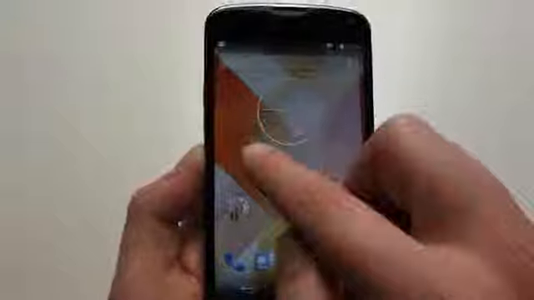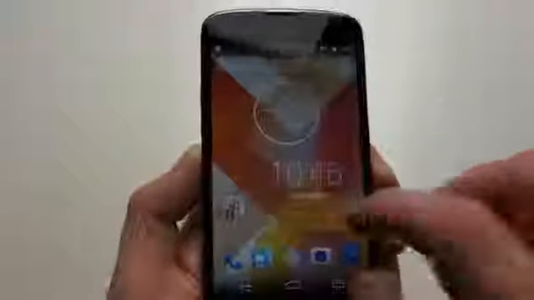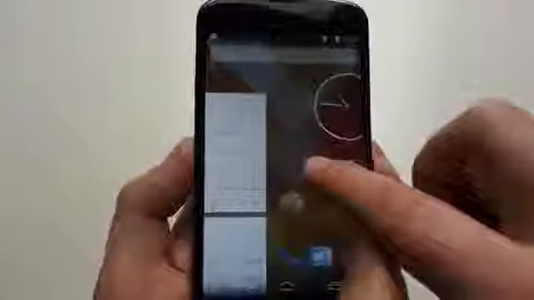Now you'll notice I only have one home screen. Well, it says I have two, but if I go right, you can see there's nothing over there. And if I go left, this is actually how you get to Google Now. So if I swipe back in, I've got two screens, one here, and one over here for Google Now. You can also do the home screen swipe up and that'll get you into Google Now, but you can just swipe over once you're on your main far left home screen. One more swipe to your left gets you there. It's a cool, quick little shortcut.